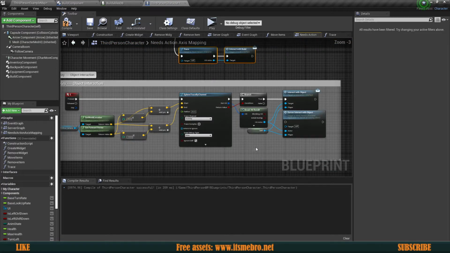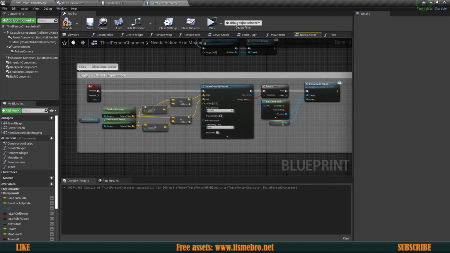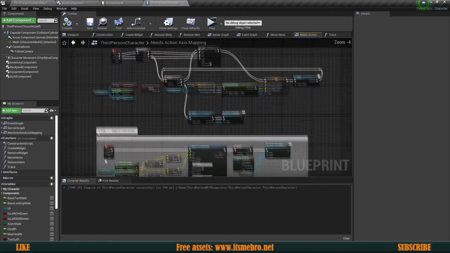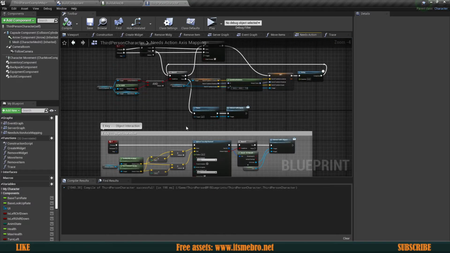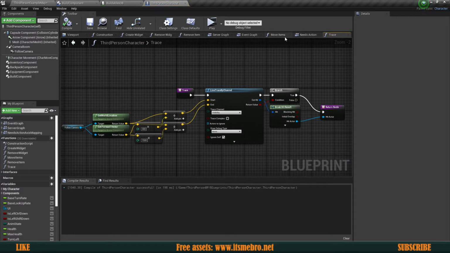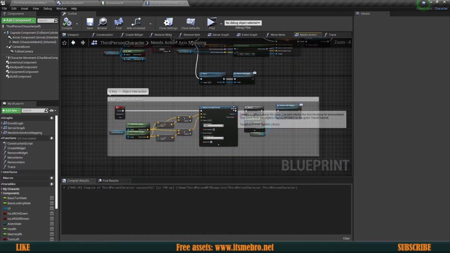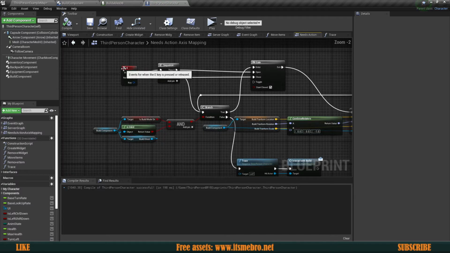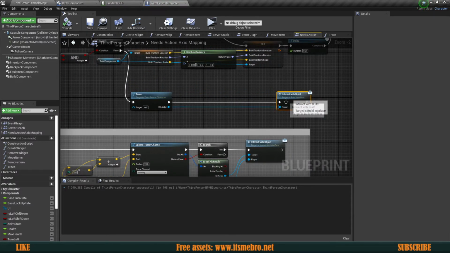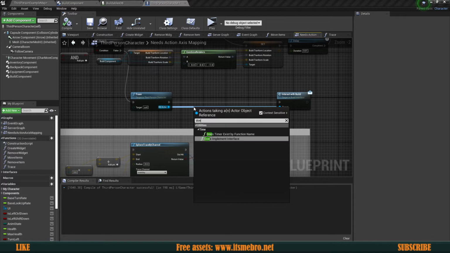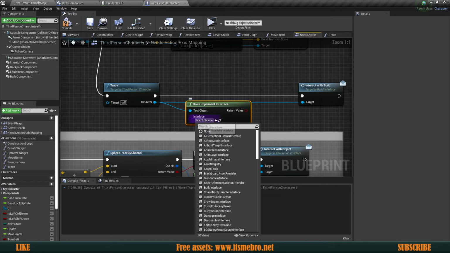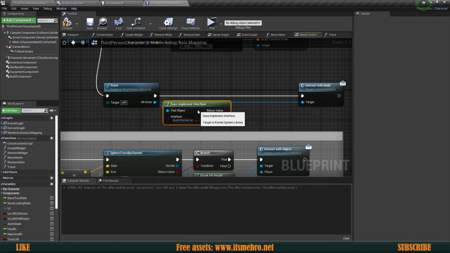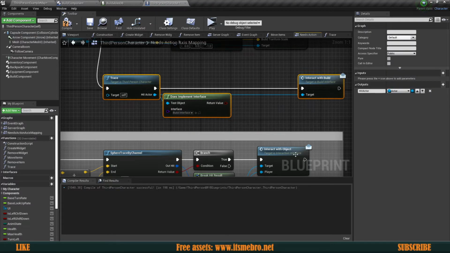So as you can see over here, it's a very simple setup. That's an unused node. What I have here is a trace, which actually is a sphere trace, because this is a line trace, so we can't unfortunately reuse it. So what I'm going to do over here, inside of the event that we copied in, is bring this back, and I'm going to check does implement an interface. And the interface we are looking for is the build interface, because this project did not have it before. It has its own interaction interface.